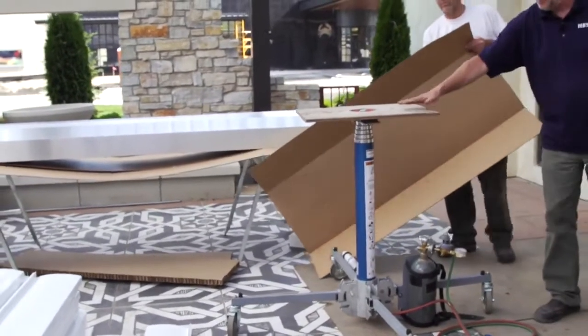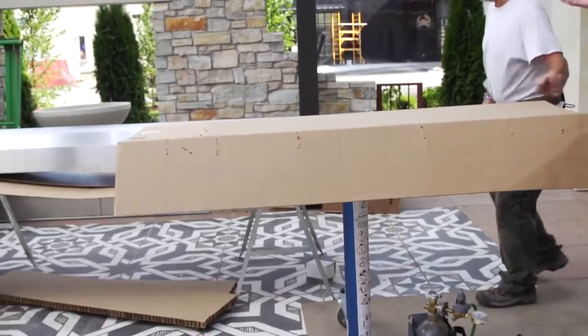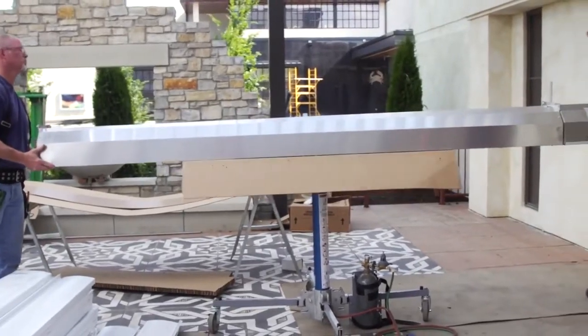First thing we want to do is on top of the platform, we want to take a piece of cardboard just for protection. Remember, underneath the heater is an aluminum grill, which can be fairly delicate. So we want to protect that. So we put the cardboard and then we just simply lift it on top.